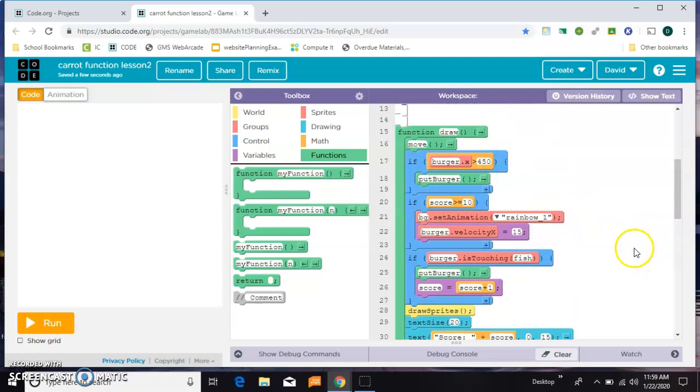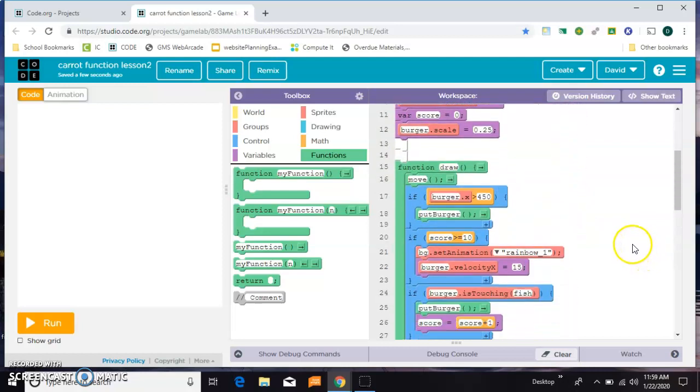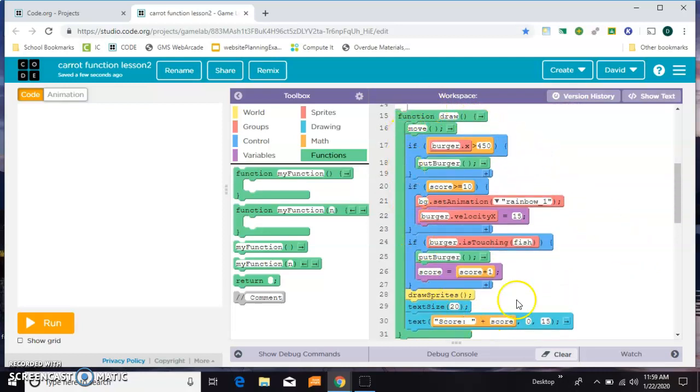Now a reason to do this is, 1, you can make your draw loop easier to read when you do this. And 2, if you have a problem with the fish moving, you don't have to dig through all your code, you only have to dig through the definition of that one block. We can do this again for score. Might as well. All this stuff relates to the score, except for maybe draw sprites, but I'll lump it in there too.